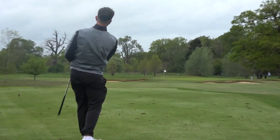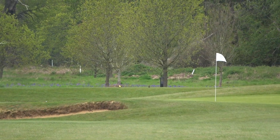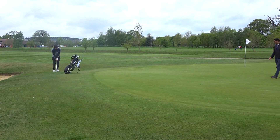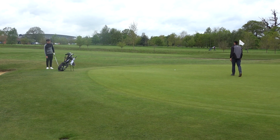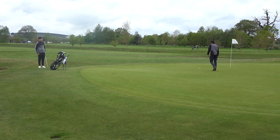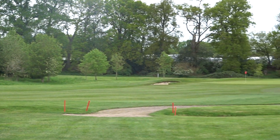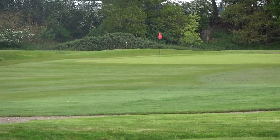This is a couple of holes later, a par three — just playing different shots into a few different shots into this hole. Then finishing off with a couple of shots around the green. And then the next hole, nine, going up to the clubhouse — it's into wind, playing long. Hit driver off that tee, which you do when the wind is into, and then a nice wedge in here to finish it off.